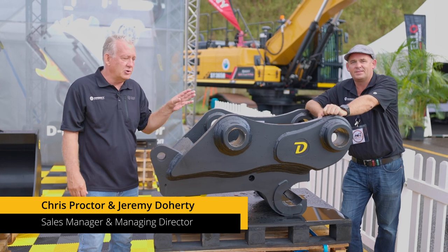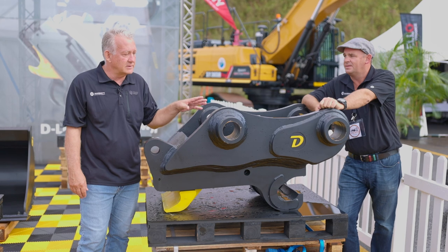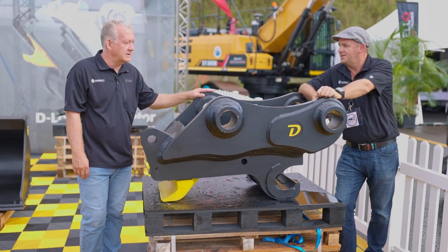So we're introducing our new DH coupler. We've had the HD range for 10 years, and this is a new upgrade. Jeremy, can you please explain a little bit of the safety features of this coupler?